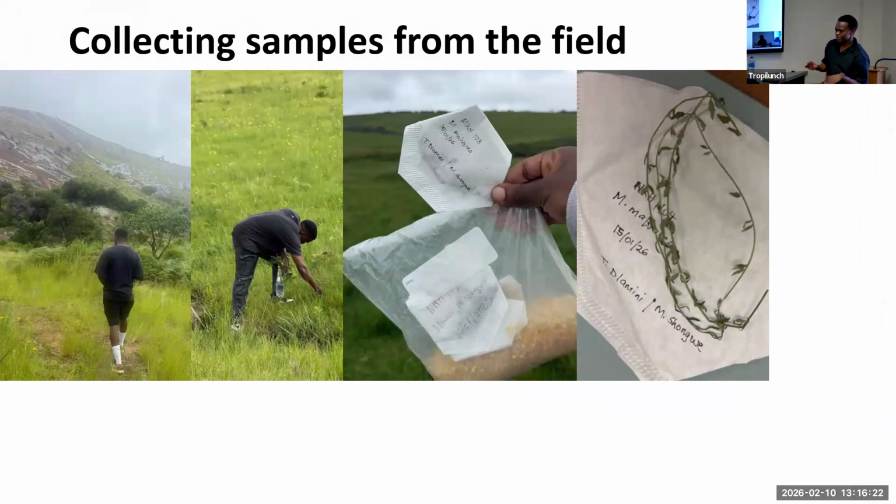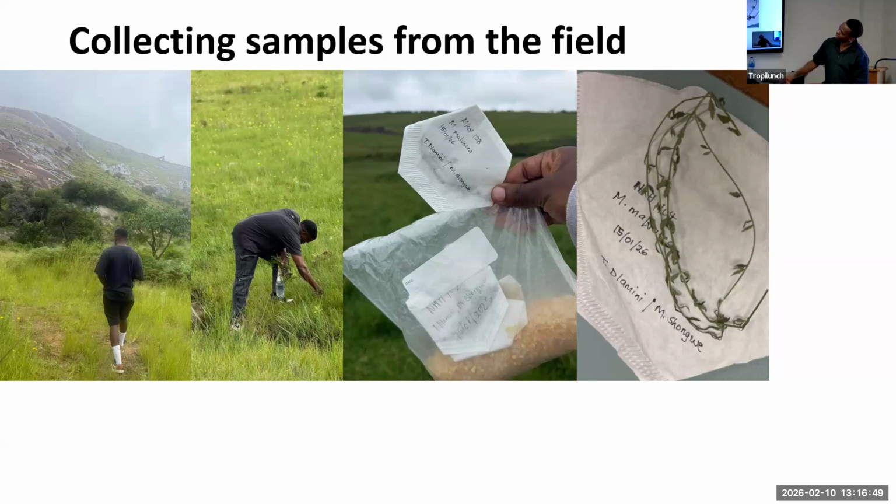I'm just going to explain the process that we do in the field. Step number 1, from the picture on the left, you can see a young handsome man walking. First we use iNaturalist. I think everyone is familiar with iNaturalist, to try and locate the localities, and then you go to that particular locality and area and walk around. Basically, that's the only thing you can do to search for the plant.